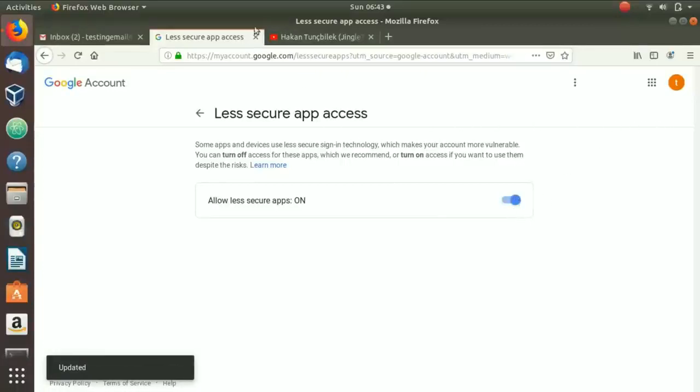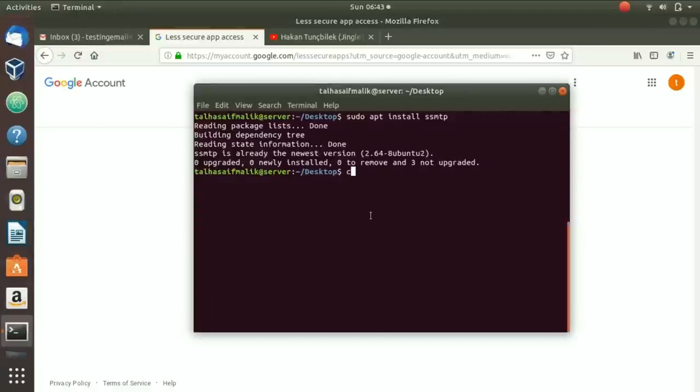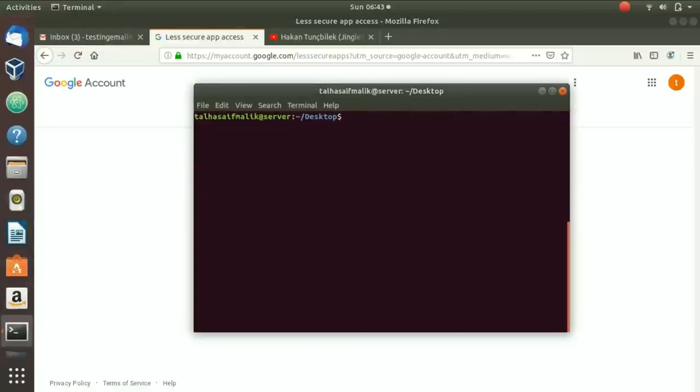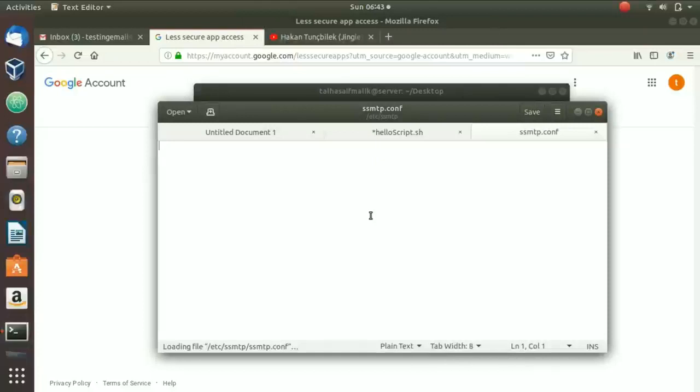Once you have done that, you go back to your terminal, and in here you open up your file /etc/ssmtp/ssmtp.conf. You hit enter and open this file. Now you're going to edit it.